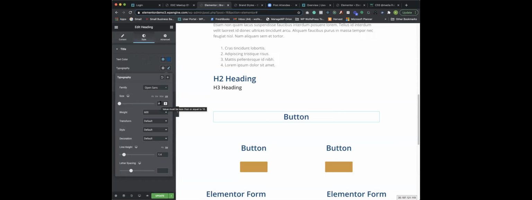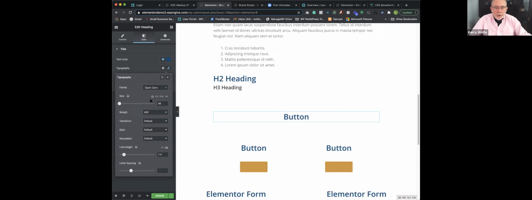And as Oscar was saying, 1 em or 1 rem is equivalent to 16 pixels. So instead of trying to convert all that, you can just say, okay, I want it 100% of the viewport width, but be careful with that, because you need to know what you mean by 100%.